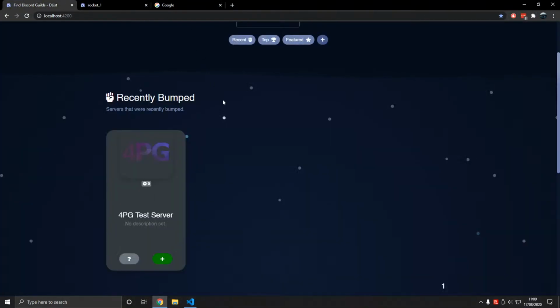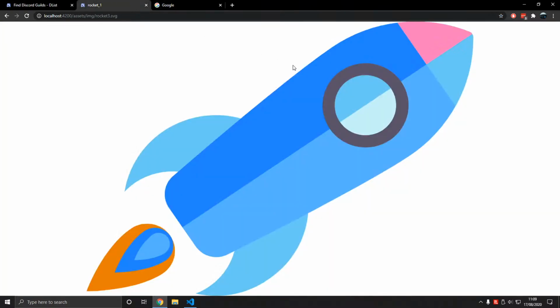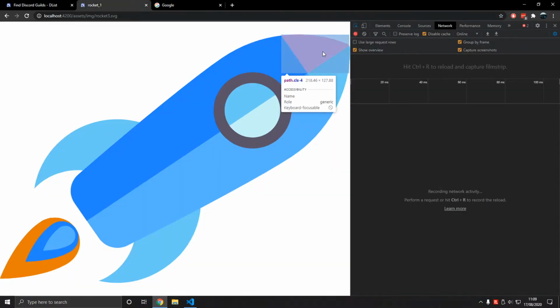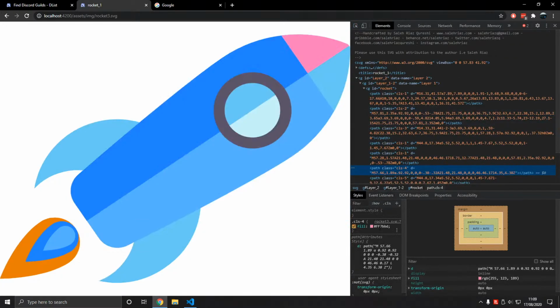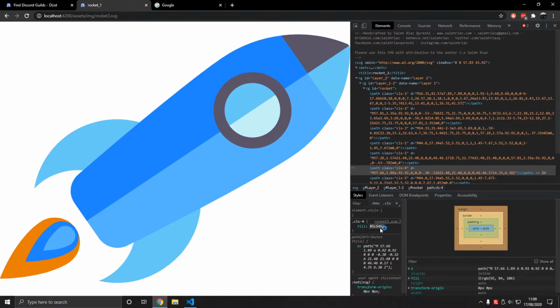Now it's pink, or we can have a pink rocket, why not? Interesting. We're gonna have a pink rocket. So there we go. A pink rocket or a grey one. I think grey would look better.